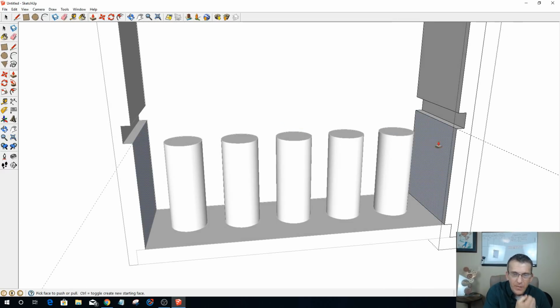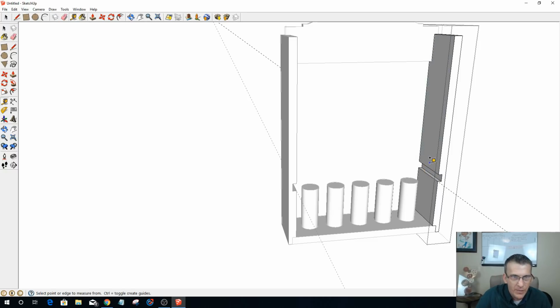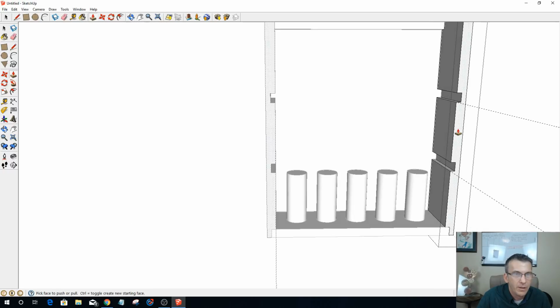And now that I have my measurement of 5 inches from the top, 5 inches, 5 inches, 5 inches, now I can go ahead and start laying out my other shelves while I'm in here. So let's pull up 5 inches, and let's draw that rectangle. And again, it's going to be 0.75, comma 4.25, enter. I can push pull that back 0.375, enter. 3/8, that's going to be shelf number 2.